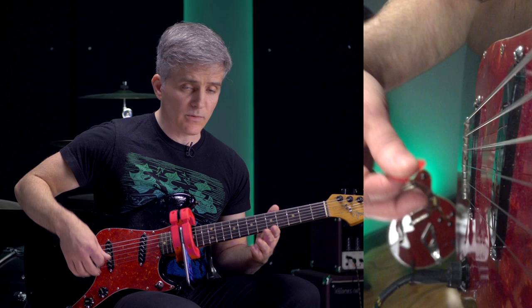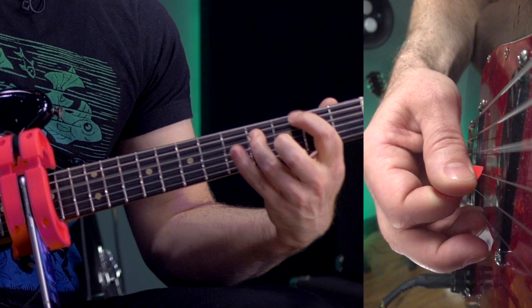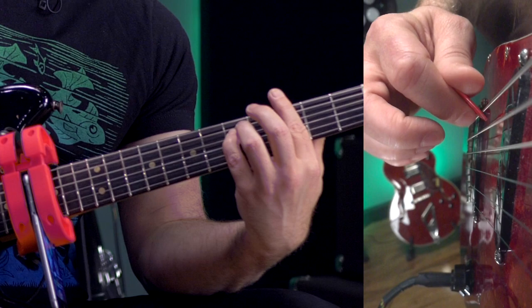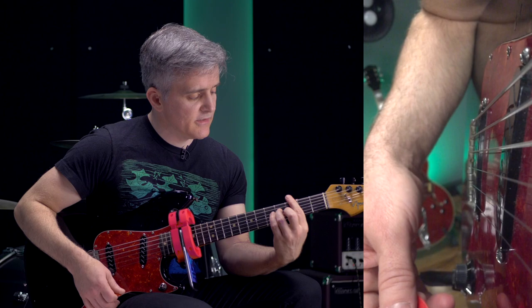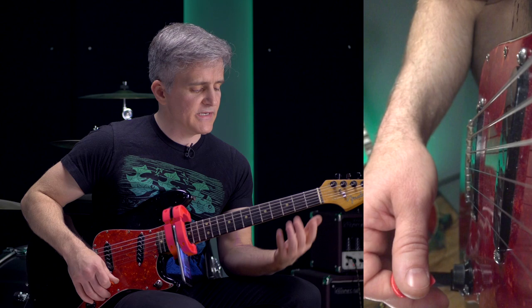I'll especially do it when I'm fretting a note with one of the other three fingers, like the pinky. I find myself in this posture very frequently, where I've got a fretted note with one of the other fingers, and the index is just gently laying across all the strings. And I can do this, and only the fretted note will make sound. This works with the ring finger too — I'm fretting a note on the D string and the index finger is really just laying over all the other strings. That works for any time you've got a sustained note, typically at the end of a phrase or in between phrases, where you want that one to ring and you really don't want any of that noise floor creeping up behind you as this note dies away.